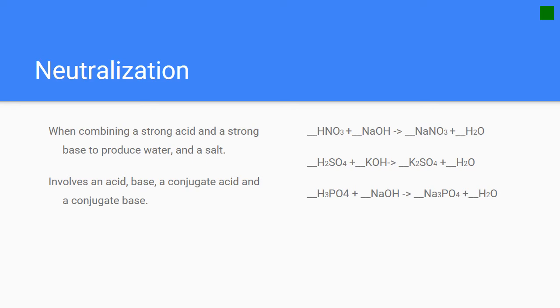There's one hydrogen, there's two hydrogens on both sides. There's a nitrate ion, there's a sodium ion, and hydroxide, and obviously the water, we can see it as an HOH, as in a hydrogen ion and a hydroxide ion, as Miss Foley's probably gone over with you guys. And then we do have two more examples if you guys do want to look at neutralization reactions one more time before your Regents.